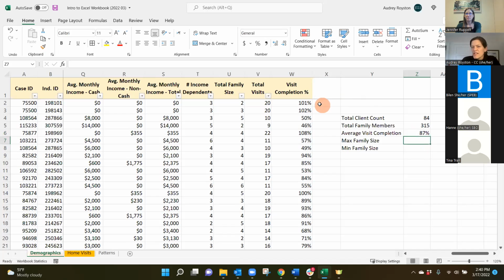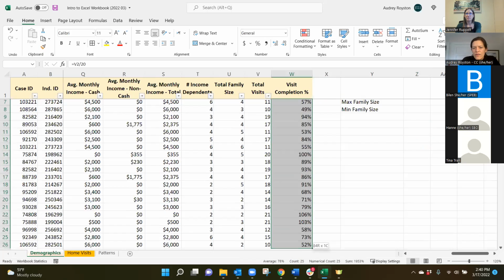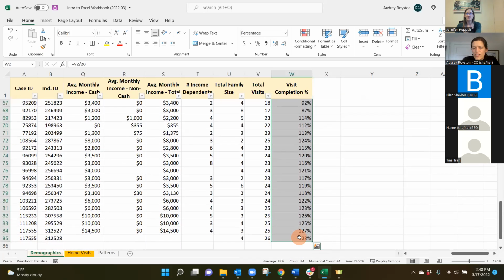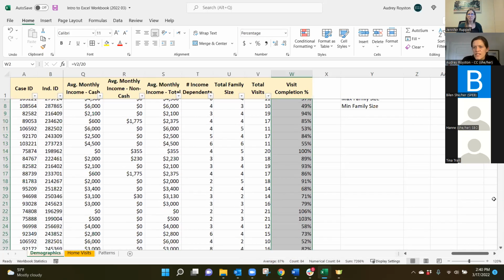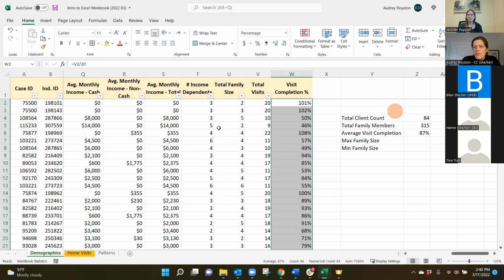You could also do the same thing and just confirm that you've done it correctly by dragging all the way down your data. And remember, in this case, this is a simple calculation, so you'll see it down here as well. This is the average of the selected cells. So we can say, oh yeah, we did type that formula correctly. I'm seeing the same number across the cells and then in this cell as well.